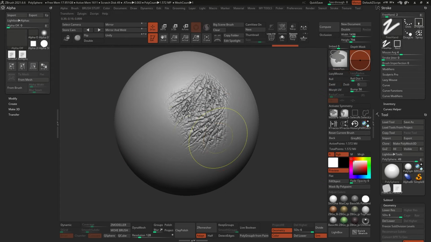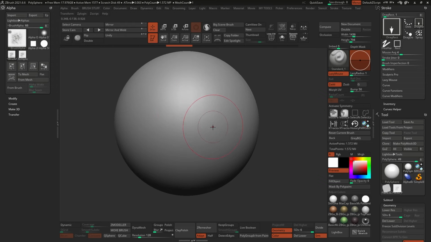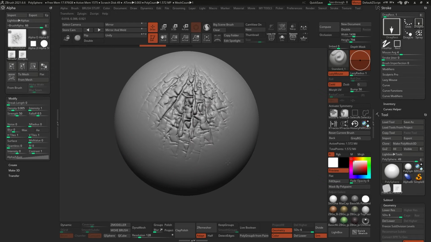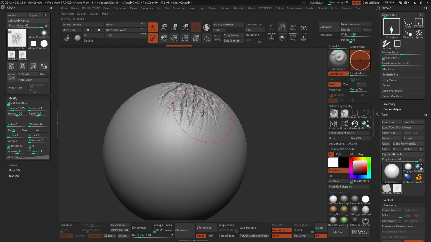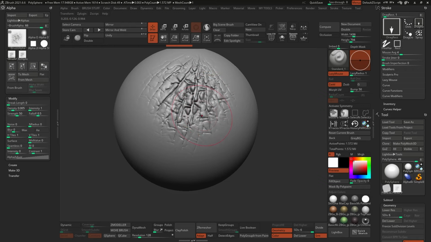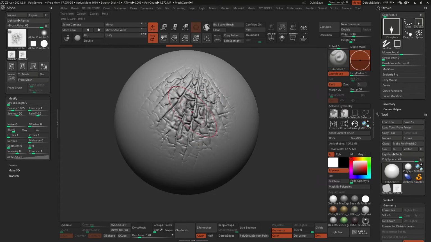You see, this is pretty easy, and it looks pretty interesting. Now, another thing is if I open the Modify palette, if I click and drag again, you'll see I'm going to rotate. There's quite a bit of change in the depth just with this alpha. And sometimes, you know, this effect could be very, very strong.